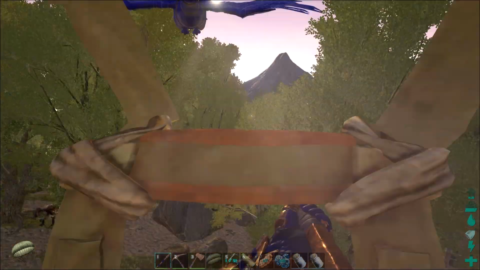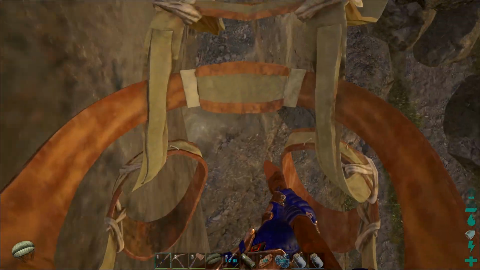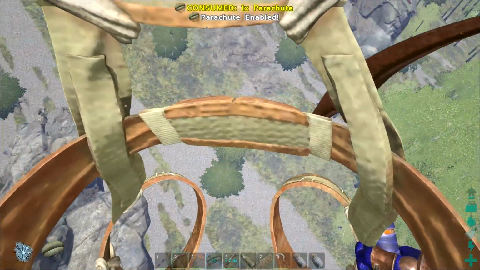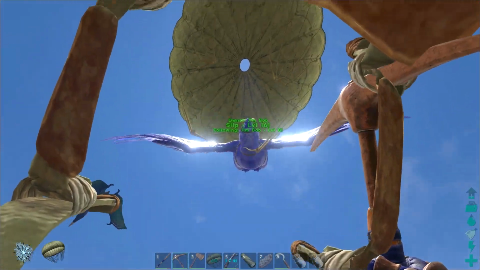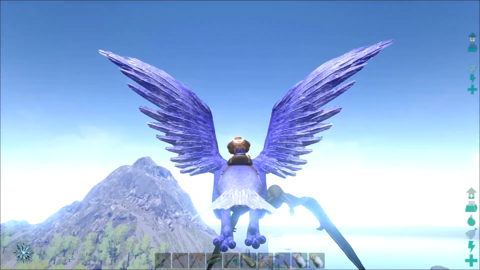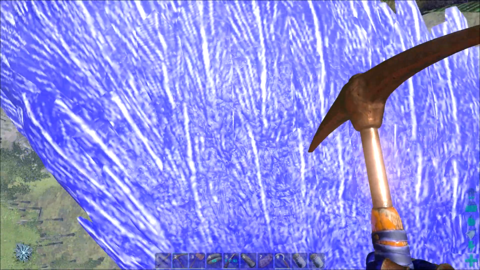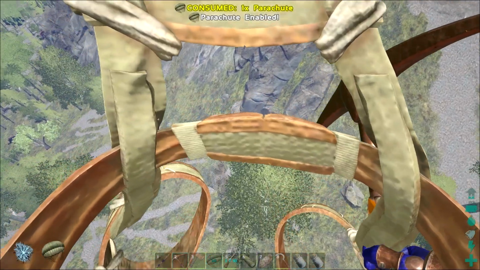Just stop. Just stop looking at me, man. Don't look at me like that. I know. Alright, try it again. Why? Why can't I land on these things? Come on, baby. Like 30th time's the charm. Oh, you've got to be joking me.